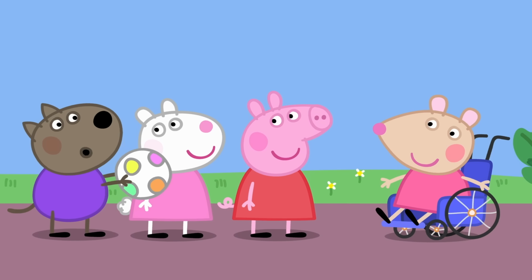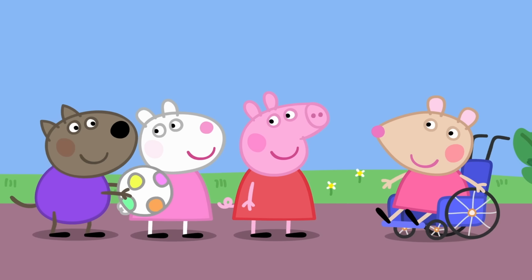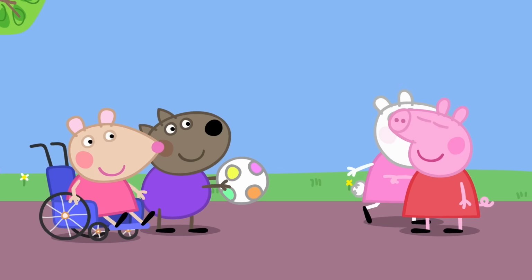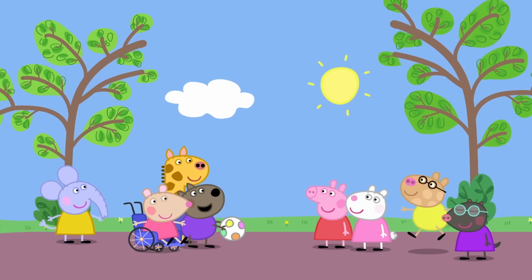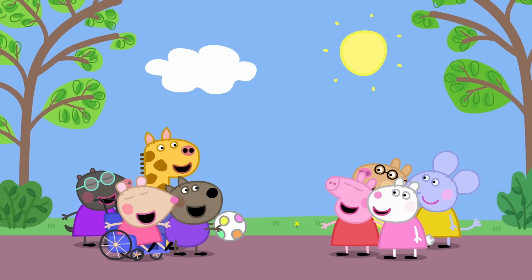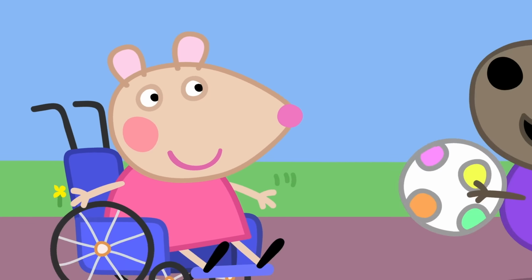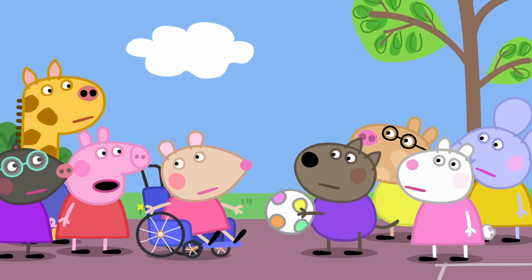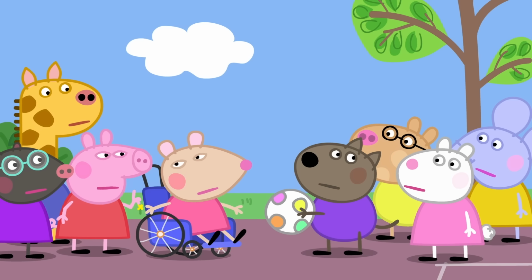Let's play ball. Yes, please. Squeak. OK, Mandy, you're on my team. Susie, you're on my team. Gerald, Pedro, Molly and Emily. The children are in 2 teams. How do you play this game? The captain takes the ball and throws it over there. No, I know the rules, and you're not holding the ball. I say you do it this way. That is the rules because I said so.